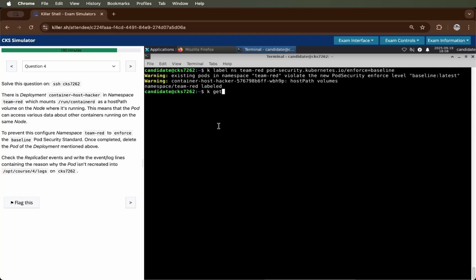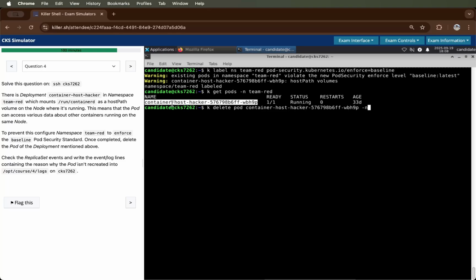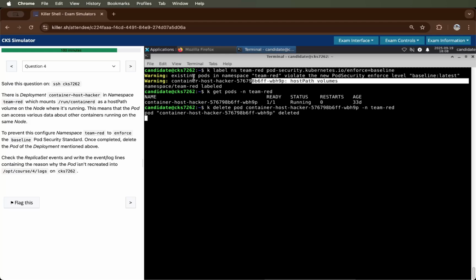We first of all check the pods in teamred again, and as we have already set the label on this namespace, the question asks us to delete the pod of the deployment mentioned above, which is container host hacker. So I will just run the command to delete the pod, and as per the policy the pod should not be created again.